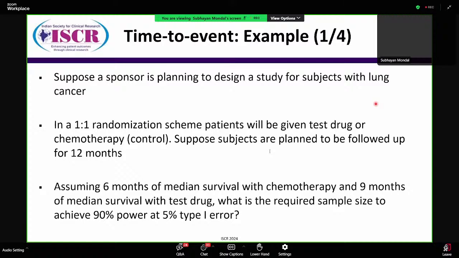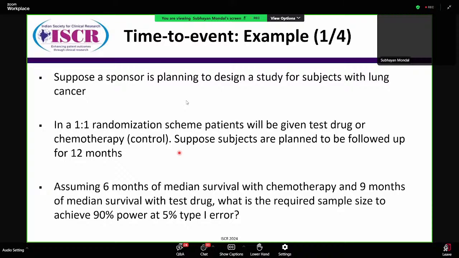I will give you one easy example, which is again taken from a book I referred to in the reference section. Let's say we have one-to-one randomization and we have two drugs. One is the test drug that we have, and the other is the control arm. This was alluded to in the previous talks as well, that in cancer trials, the disease is so deadly, it is unethical to just give them sugar pills or placebo. So in general, we give them the standard of care that we have in the market, and we try to prove ourselves better than the corresponding standard of care. So in this case, the control is chemotherapy, and we are trying to test whether our drug does better than the chemotherapy.